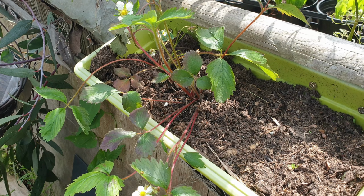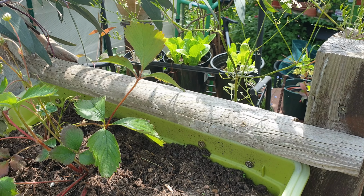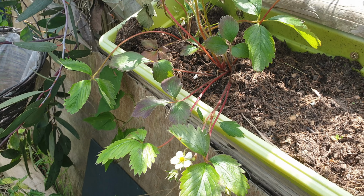In this trough, I've got some strawberries growing. It's a great idea to keep them off the ground. Those little slug critters love strawberries. So I like to give them a little bit of a chance, really, a bit of protection. Anyway, they're flowering, they're coming on really nicely.